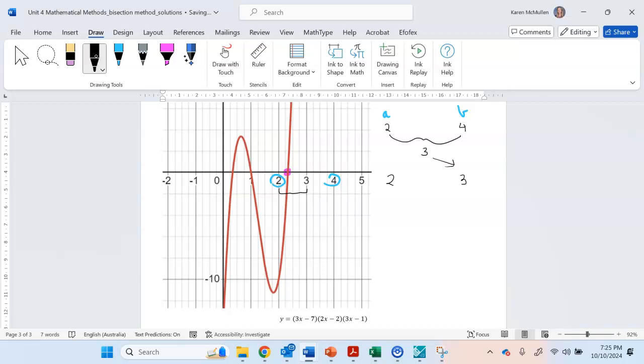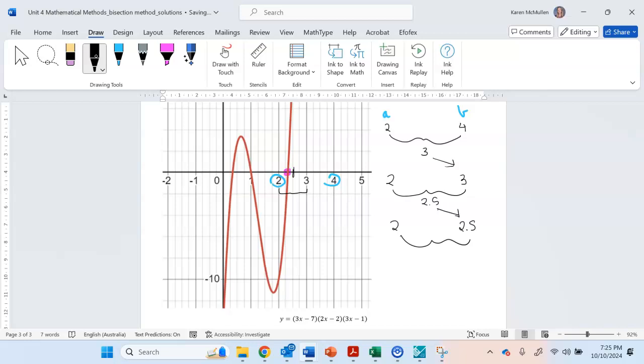All right, so we're going to do that. So it's going to be 2.5, 2.5. And my graph, it's a bit hard to see, but we know 2.5 is there. So I can see it's still going to be between 2. So the 2.5 is going to go on the B side, 2.5, and the 2 stays on that side. So then we're doing the midpoint of those 2 points.